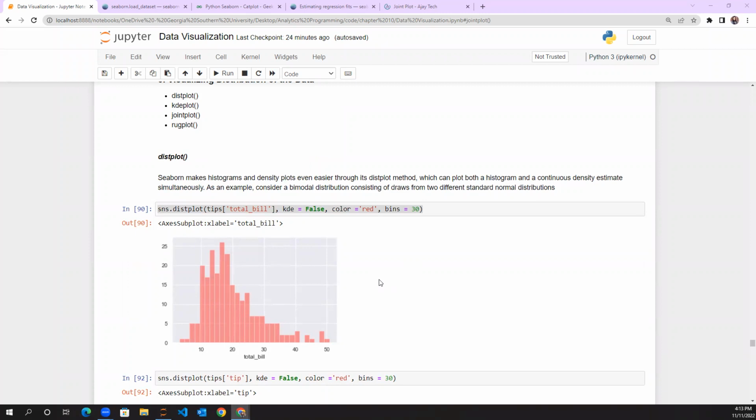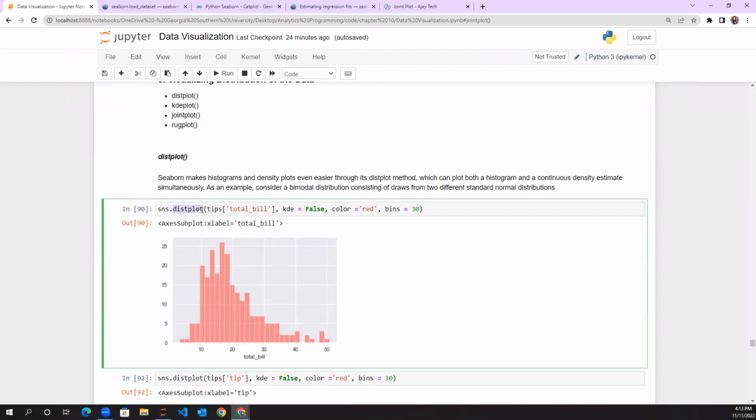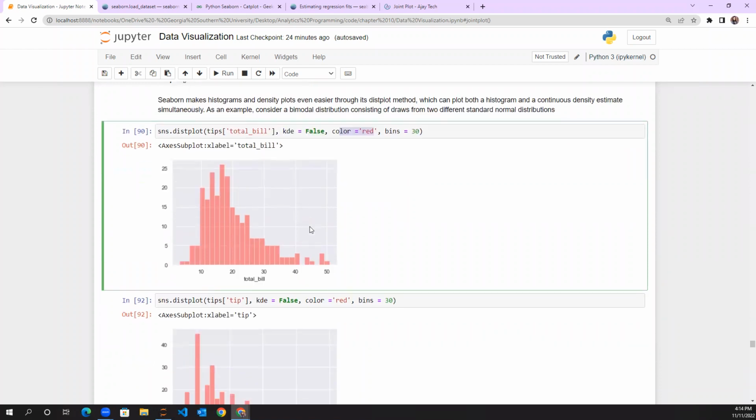For example, if you take the tips data set, the total bill information, how it is getting distributed, to give that visual representation using this plot method, it will look like a histogram. Where you can specify the bins attribute to specify the number of bins, the size of the bin, and then you can specify the color attribute and KDE. You can set it true or false. Let me set it false first and specify this.